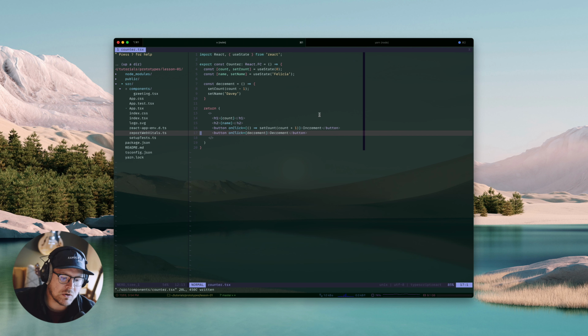In the next video, we're going to talk about how to send these state values back up to a parent component where the state might be managed. So if we wanted to keep track of state inside app.tsx, but we had a button inside our counter that was supposed to do something, we'll see how to make that work. So in the next video, we'll create a counter wrapper that will manage the state, and then we'll have a counter itself that handles the buttons and what to do with those buttons and sends values back up to the parent that we can then do something with in the wrapper itself. Cool beans.